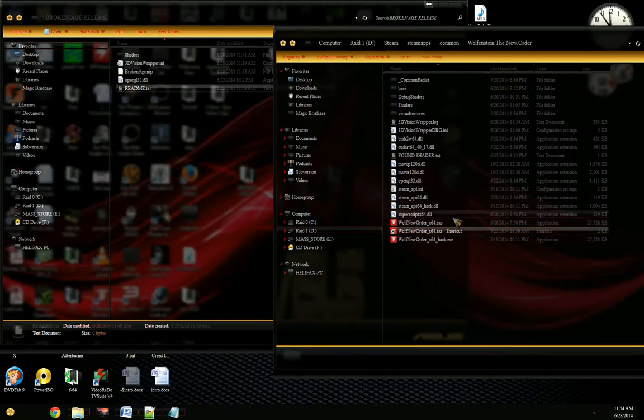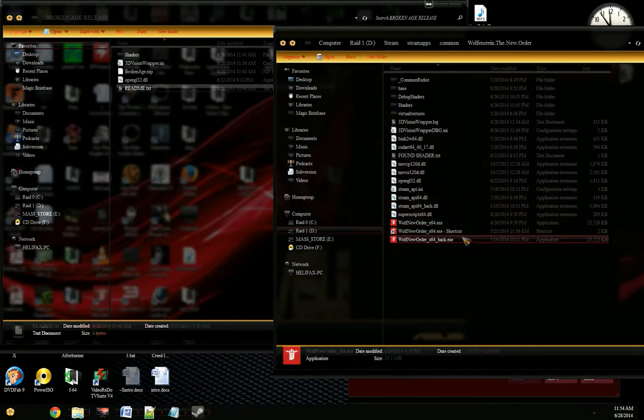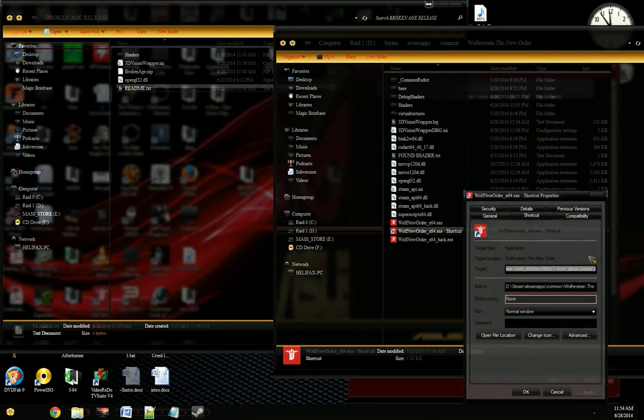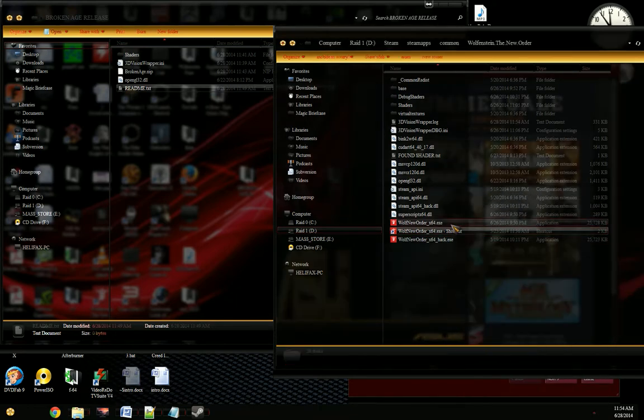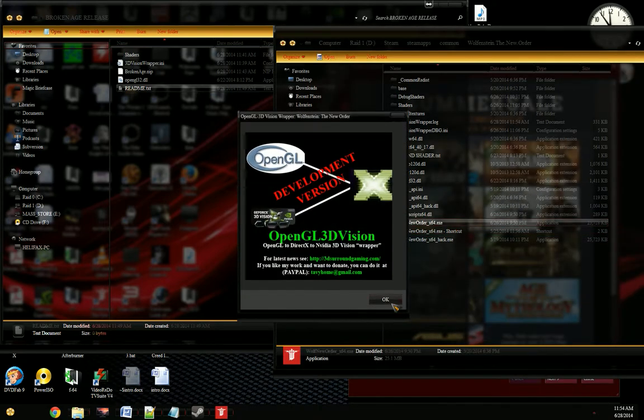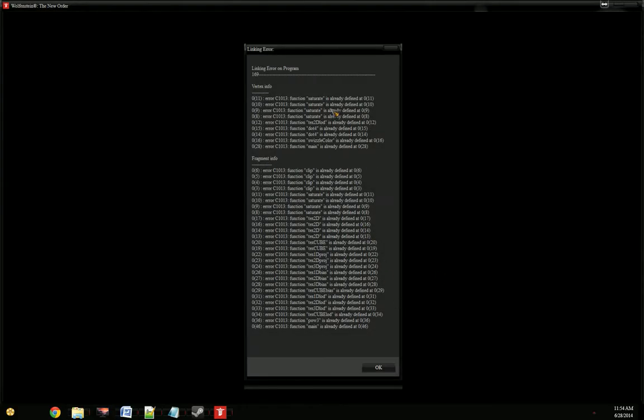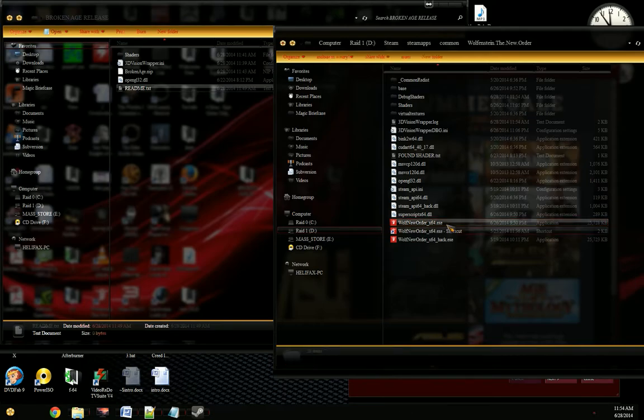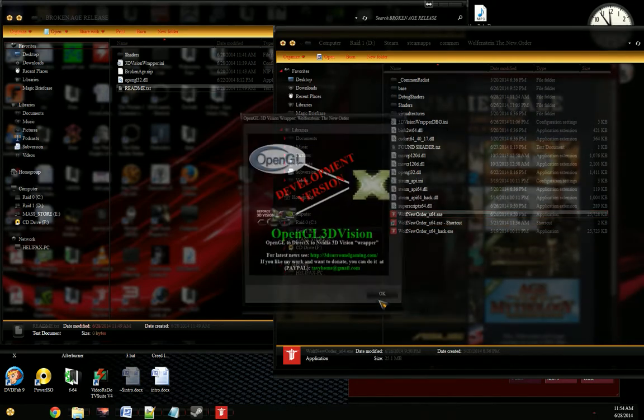So now, if I don't use this shortcut, I use the normal executable, which actually starts with all the intro. You already get a linking error here. See? In this case, it doesn't work.